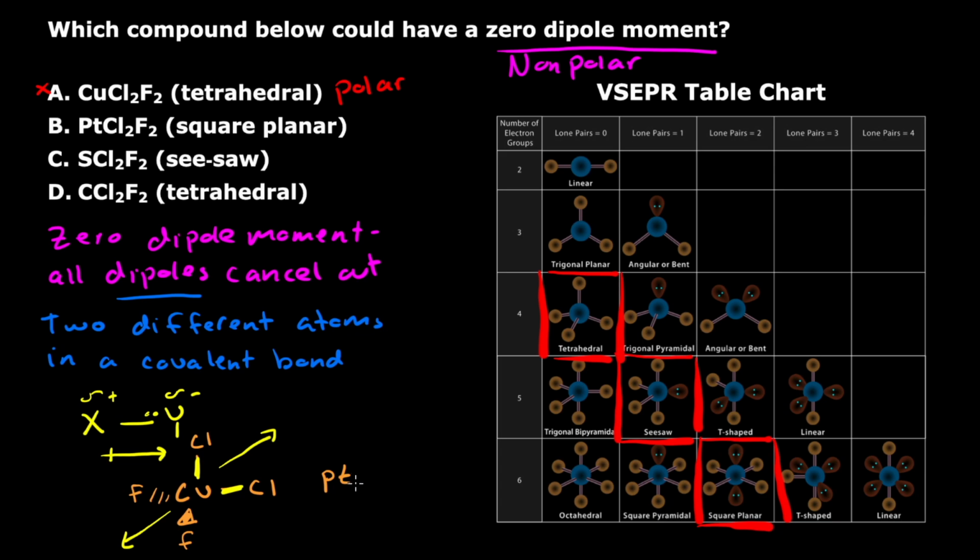And then what I'm going to do is put this bond here. It's going to be right here. And so we can put a Cl here. So I'm going to put Cl. And then this bond in here could be the F right here. So I'm going to put the F there. And then maybe this bond right here is going to be the other Cl. And then this bond in here could be the other F like this.